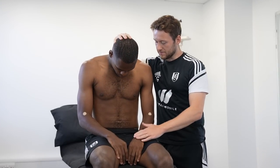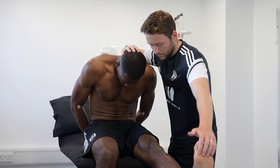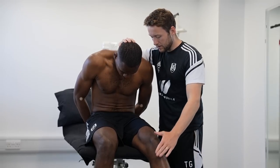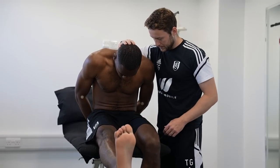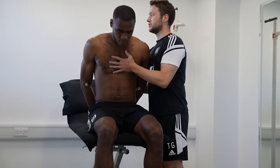Good. That's it. Chin down towards your chest. Hands behind your lower back. Extend this leg for me. Bring your toes up. Anything there at all? Nothing. Bring this one down. And this one. Feels okay? Yeah. Just normal hamstring stretch? Yeah. Sit up nice and straight for me.